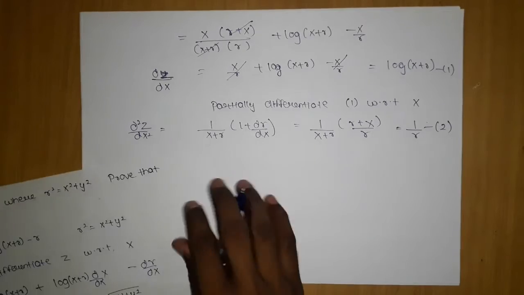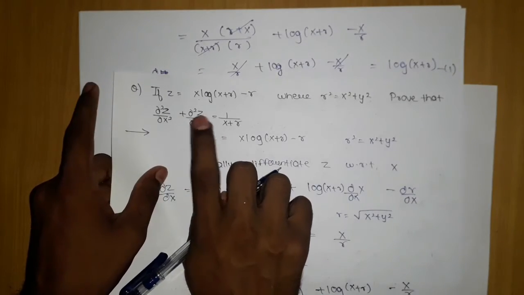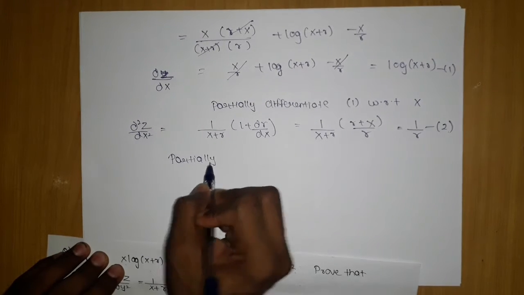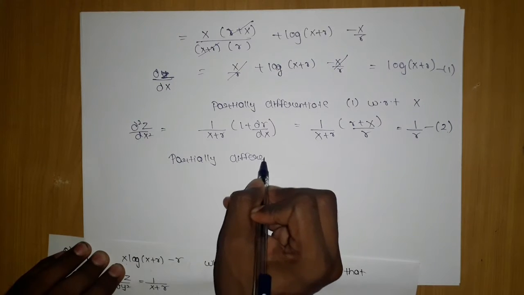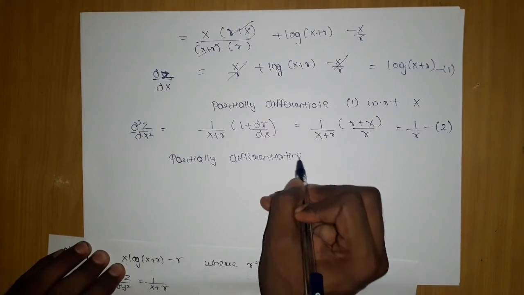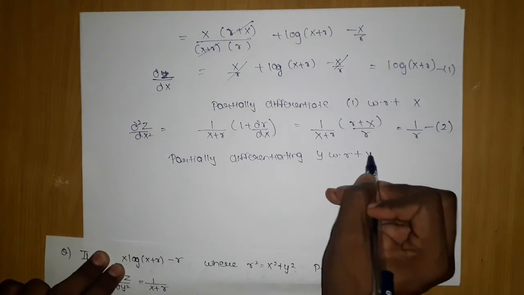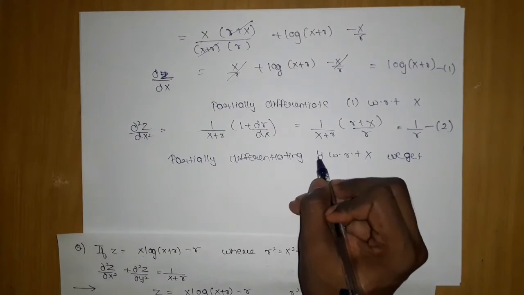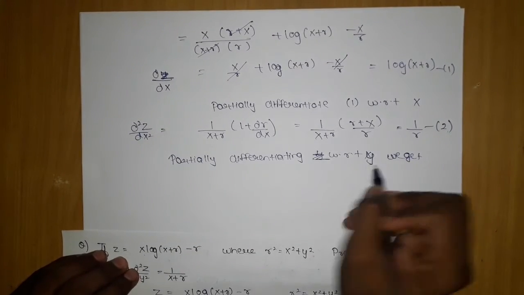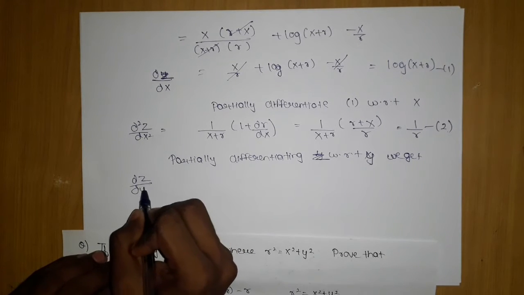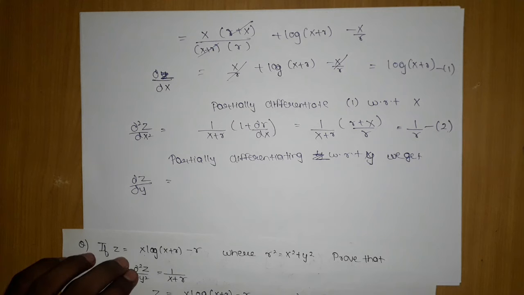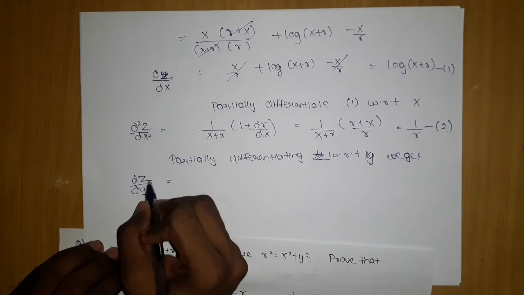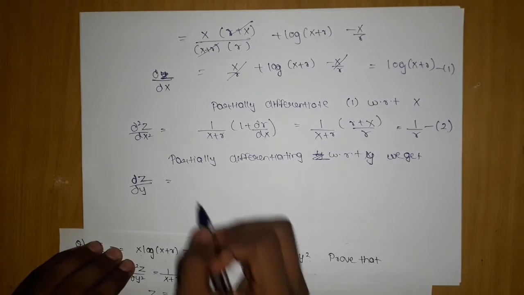Now we are going to get this second term. Since the function is not symmetric, we have to obtain this term again. So partially differentiating with respect to y, we get ∂z/∂y. Sometimes these questions are so lengthy that if you attempt them, there is very high probability that you make a mistake. Even a small mistake will directly lead you to the negative answer, straightforward.